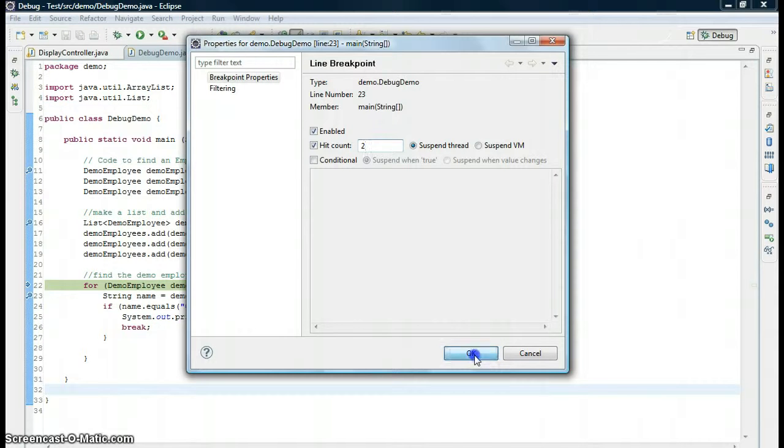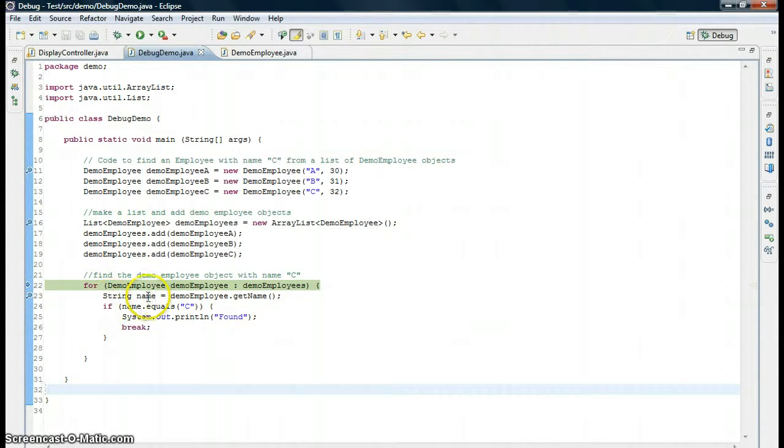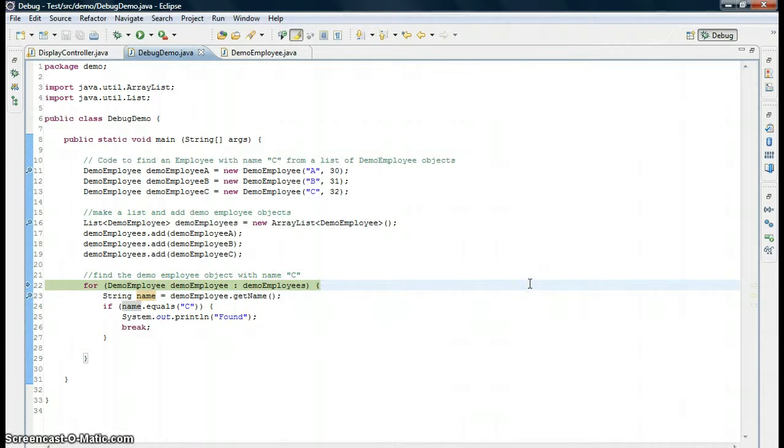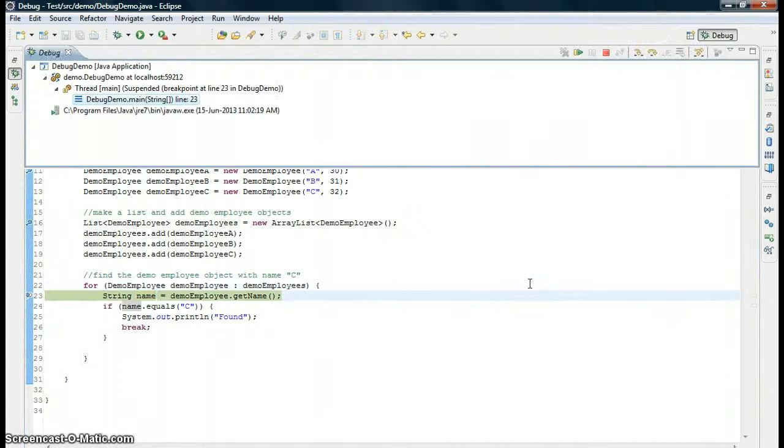If I put the hit count as 2, then the execution will stop at this line only after hitting it twice. The first iteration of this for loop won't get stuck at line 23, but the second iteration of this for loop will definitely get stuck at this line. In order to move to the next, I will press F8, and you can see it's stuck over here.